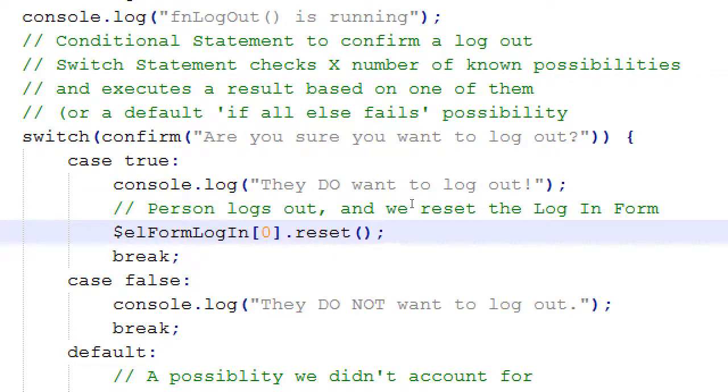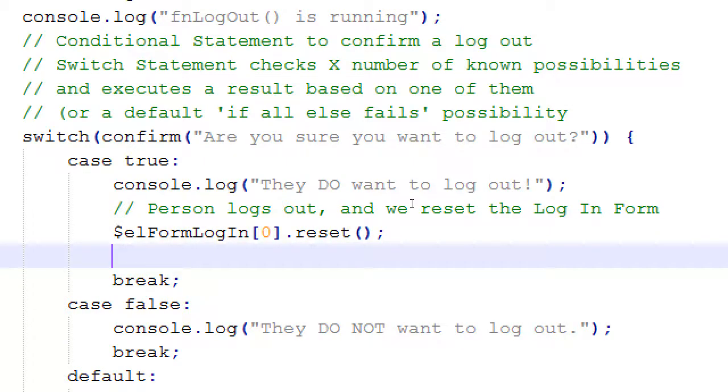That's one thing. What we're also going to do, once we've confirmed that they want to log out, is move them back to the logged out screen. So using the syntax we've looked at before of jQuery Mobile for moving from screen to screen, remember our syntax was $selector.pageContainer. We used it when we had login. After we confirmed the person existed, we confirmed that their password matched our records. Eventually, we did this to change them from that current screen to a brand new screen.